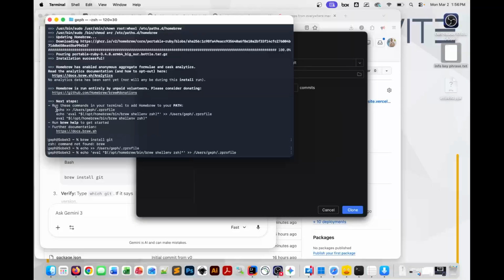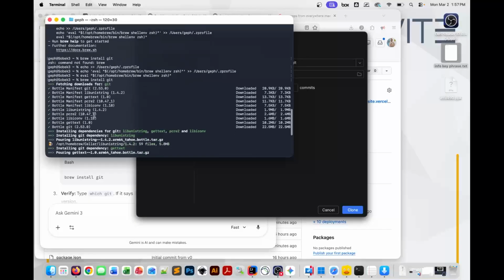It says, hey, for next steps, you got to add it to the path. The path is something you'll hear about a lot in both Windows and Mac. It's like when you're typing command lines, if stuff is recognized or not. It's almost like when you open a file and the computer knows how to open that file type. It's kind of the same thing of, do these commands work? So you do have to do these 3 little steps there.